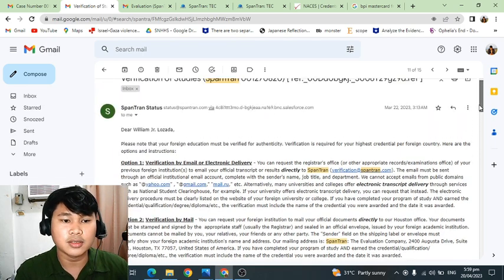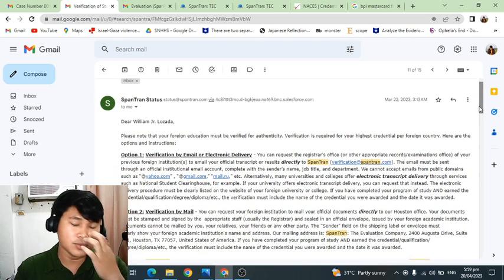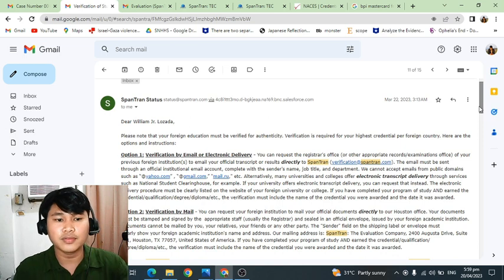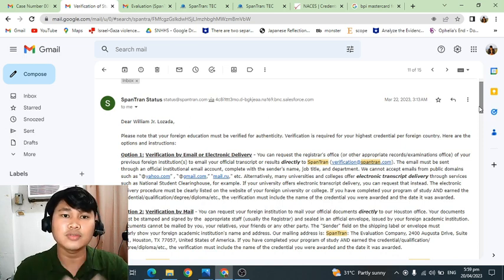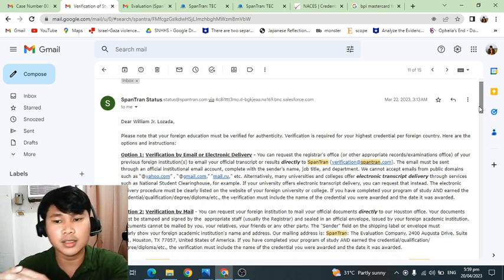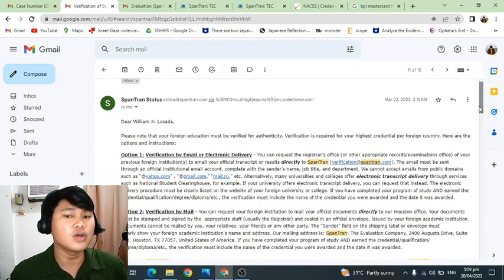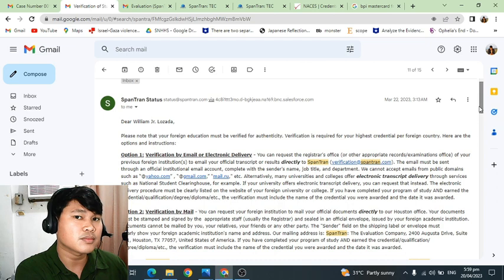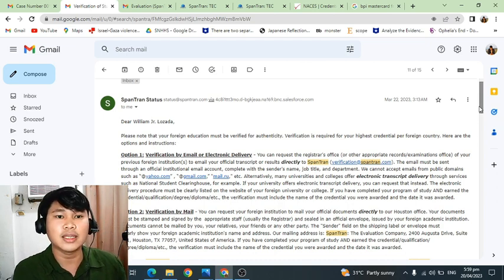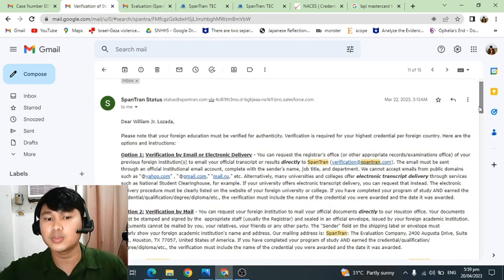So this simply means that if you send or if you upload your files already in the SpanTran application, then you need to go to your institution and then tell them to send a soft copy or scanned copy of your documents directly to SpanTran.